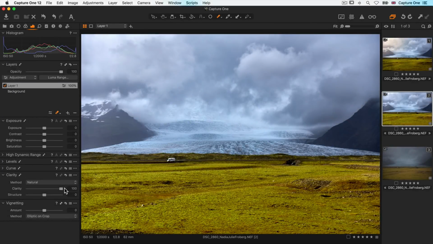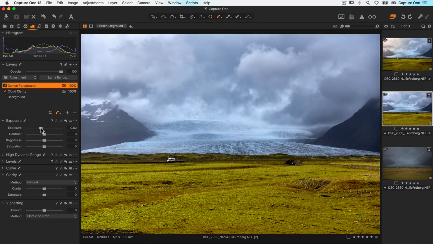The next layer is going to darken the foreground a bit to enhance the focus and composition. When adding multiple layers to an image, it's always a good idea to name the layer. Double-click the layer to rename it. I'll call this first layer Cloud Clarity. The second layer I'll call Darken Foreground. As opposed to the first layer, I'll apply my adjustment before brushing to better control the final effect. Let's reduce the exposure a little.